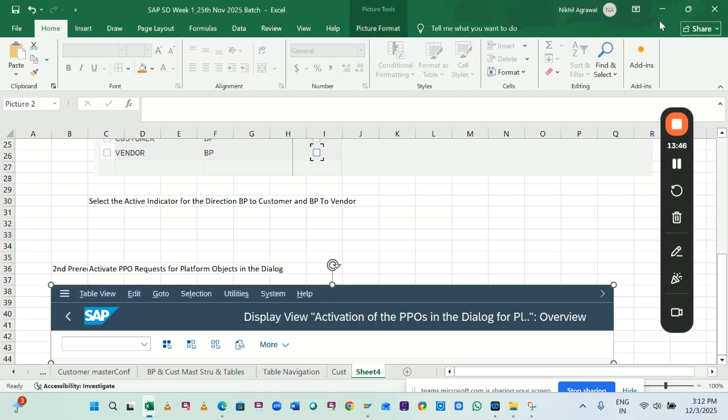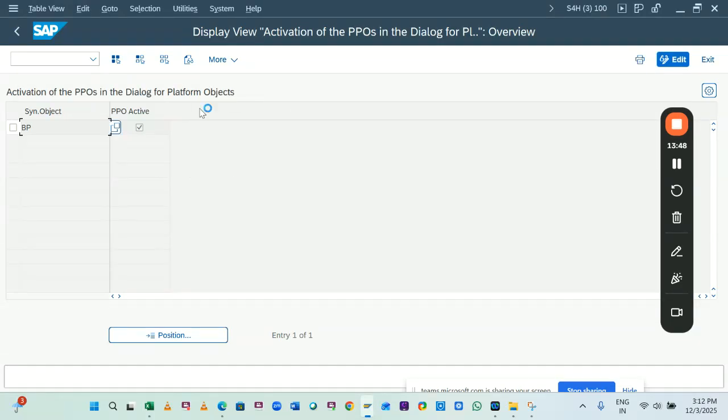The significance of this configuration is in case of any error, system will populate that error detail here in this window, in this bottom bar. Okay, that is the significance of this activity. In case there is any synchronization error, any conversion error, system will populate the error message. Okay.